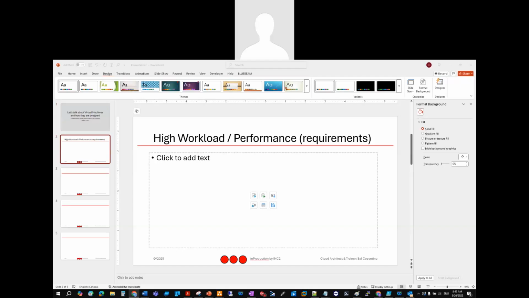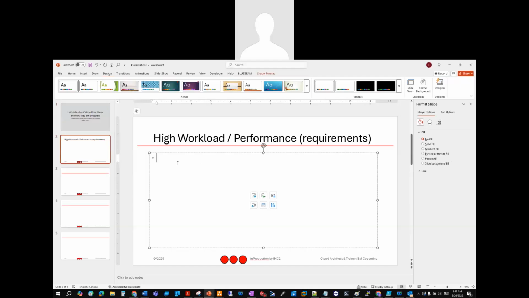So it is important to understand. When we're talking about high workload performance, we talk about applications that are CPU intensive.